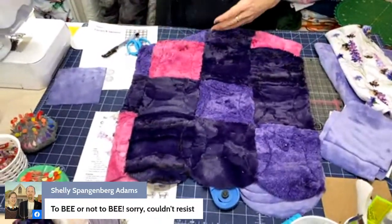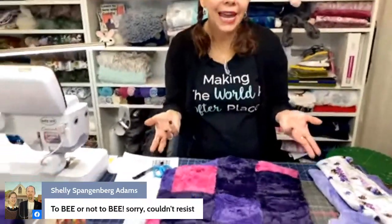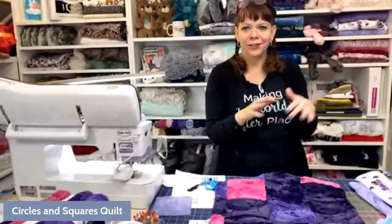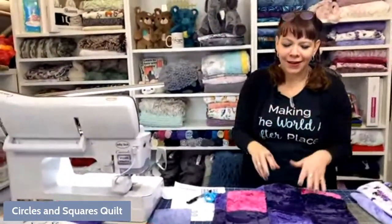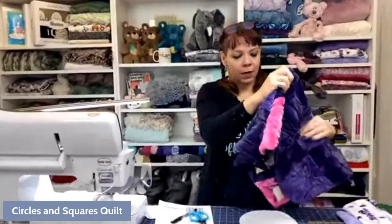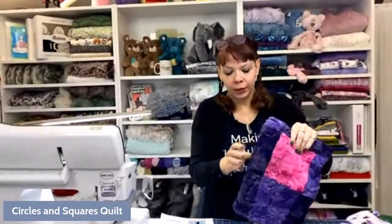But it was a little more complicated because I used, I think, four different fabrics. Trying to get it so that they weren't touching each other and matching became a little bit of an issue. We're just going to do A, B on this one, so it'll be the purple and then the print, and purple and print. But you'll want to lay it out first.